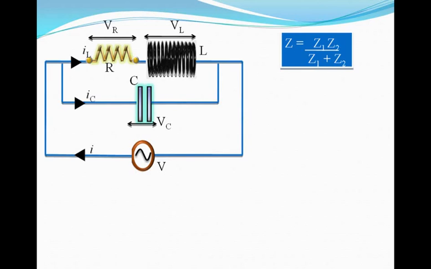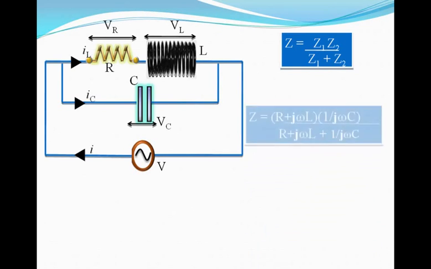Now clearly, if you assume that Z1 is the net impedance due to R and L and Z2 is the net impedance due to C, then Z will be Z1 Z2 divided by Z1 plus Z2. After all, both Z1 and Z2 are in parallel. Now we can use the complex number notation for representing Z here. The reason is that if we use a complex number notation, then in the final answer we can equate the imaginary part of the complex number to 0, and when we do that we'll get the condition for resonance. So it's quite easy to use the complex number notation here.